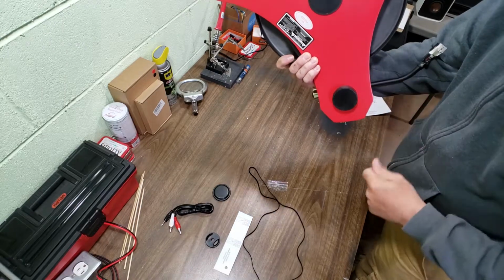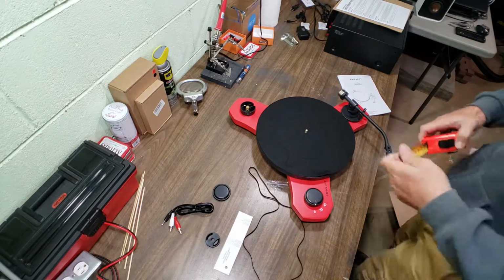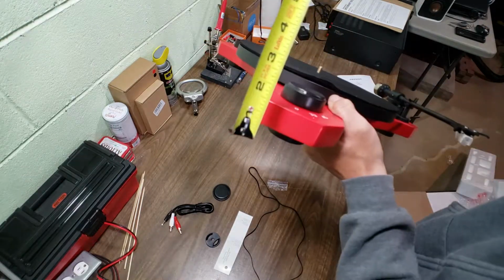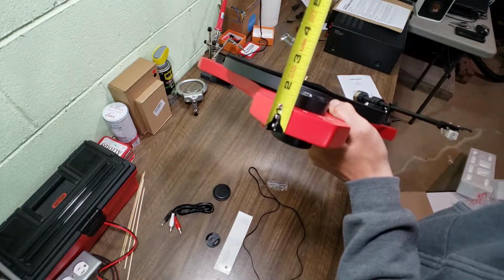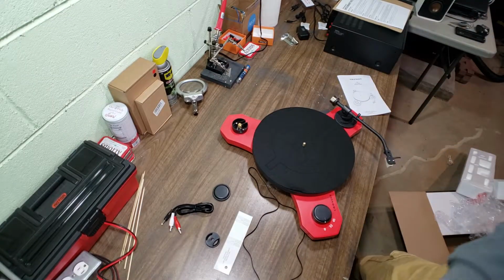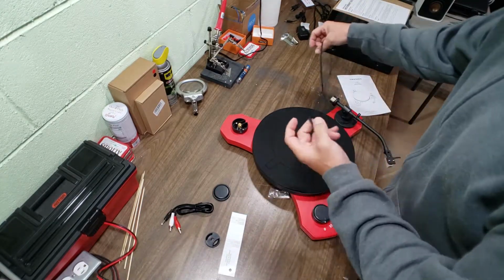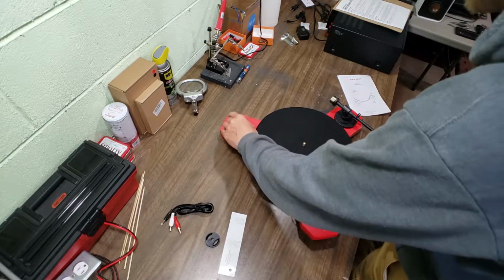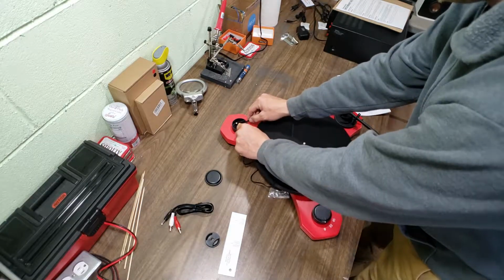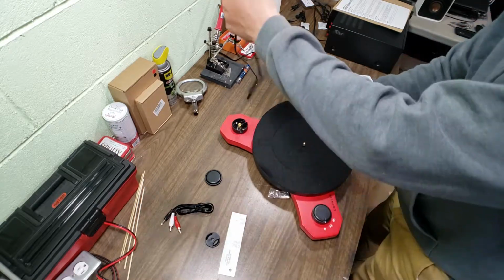Love the shape of this. It's thick. Let me grab a tape measure here. Kind of heavy. Make sure you guys can see. But that is an inch thick plinth, or not platter, base, plinth. Still learning all the record lingo, or turntable lingo. And then, looks like they leave this cover. I'm guessing this cover goes on here, and they leave it off so you can get the belt on the little brass wheel there. And, oh, here, I'll take that off for now.